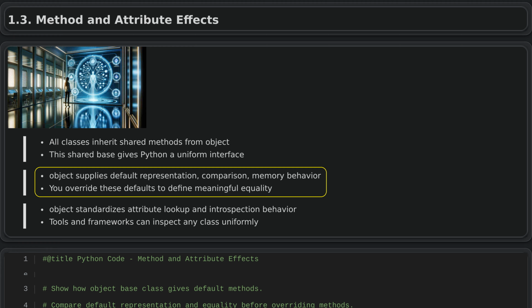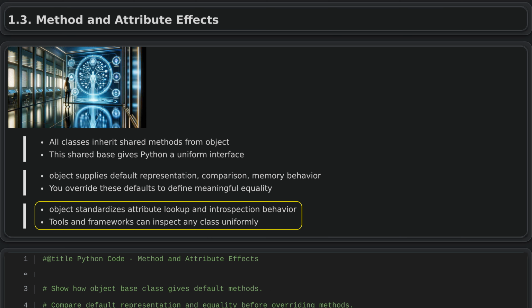By default, objects are compared by their identity in memory, not by the data they hold. So two objects with the same information are not considered equal unless you define what equality means for them. Inheriting from object gives your classes a consistent foundation that you can customize to match your specific needs.